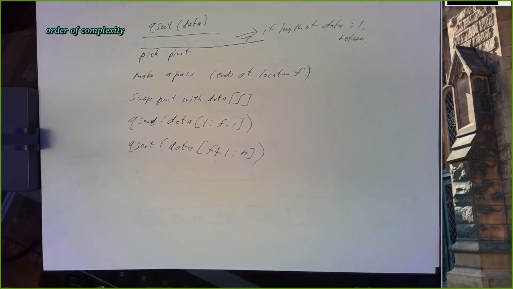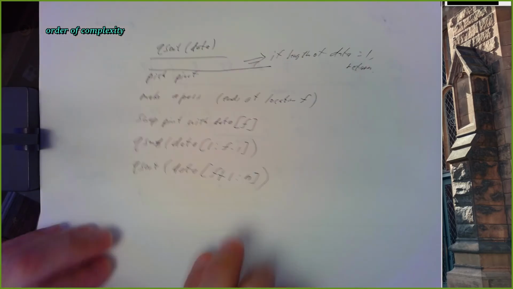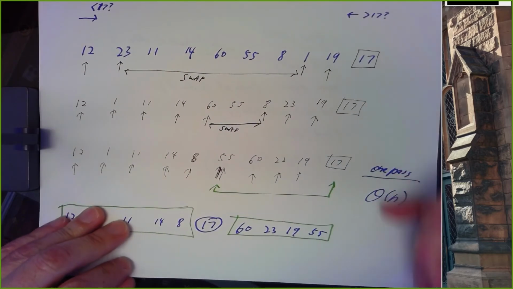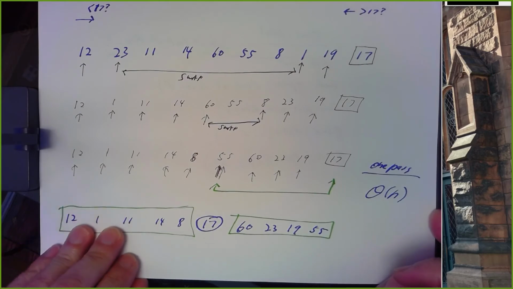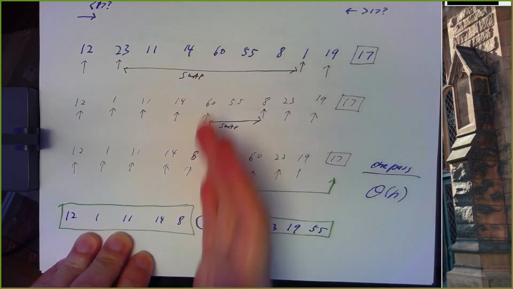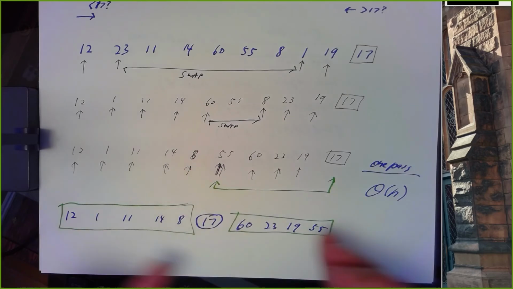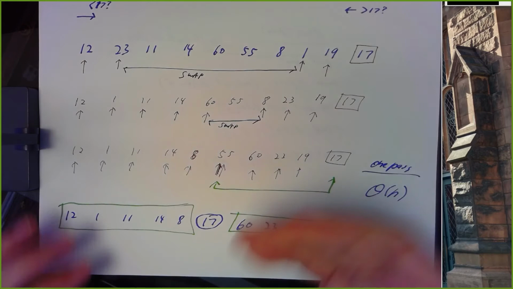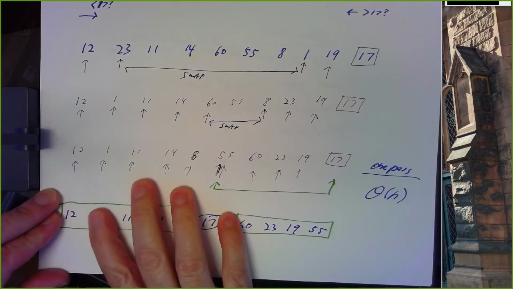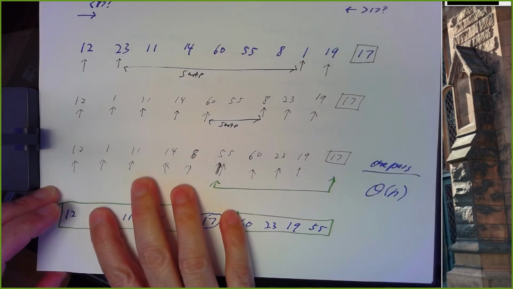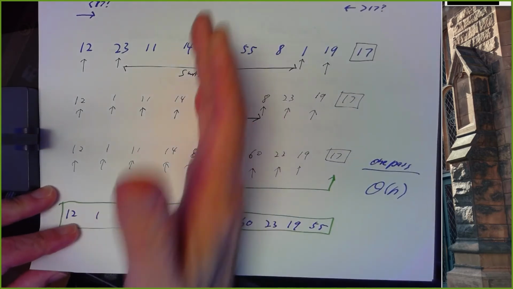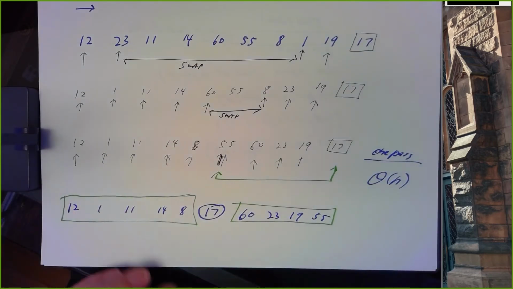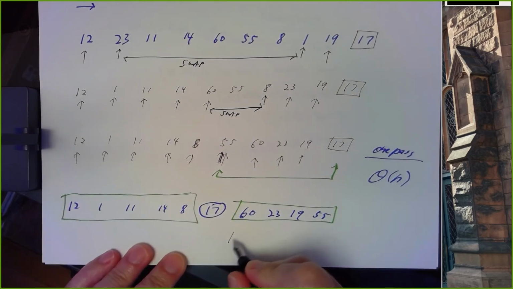So yeah, what is the order of complexity of this? To do a single pass is order n. But once we've done a pass, we've split our set of data into two hopefully equal sized sets or close to equal sized sets. And we're going to continue doing this until we get down to an array of length 1, and then we're not going to recurse anymore, we're just going to return. So how many times do we have to cut in half in order to get down to something the length of 1? That's just log n.